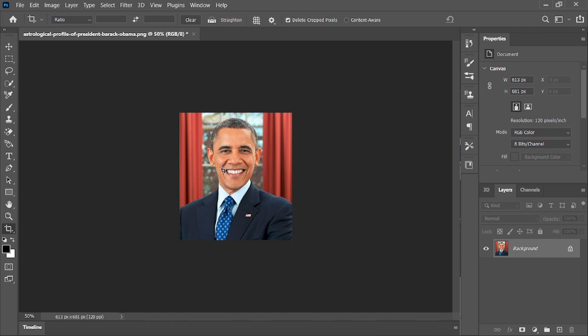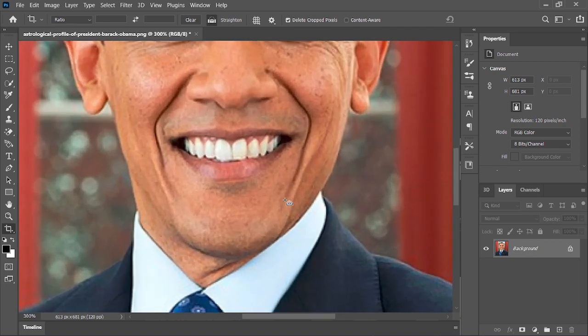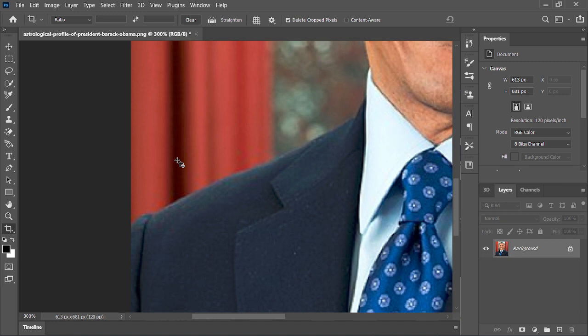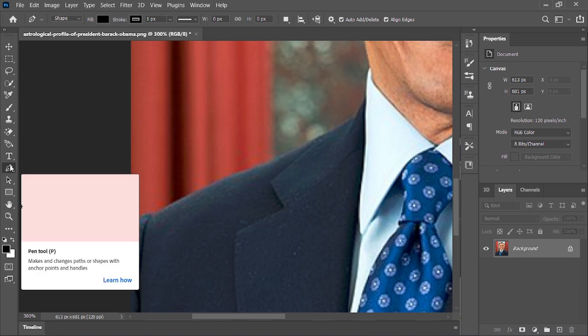So I'm going to select this image or remove the background by using a pen tool. I will first zoom in, Ctrl plus. You have to zoom in to reach the level whereby you can see a separation of background and the image, as you can see here. So I'm going to locate my pen tool by clicking the letter P on the keyboard. Yes, you can see this is a pen tool.